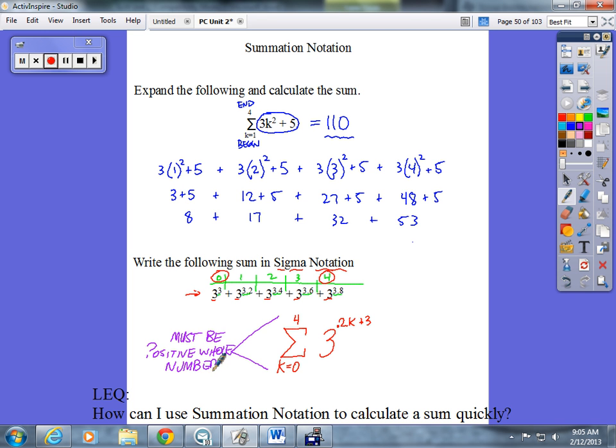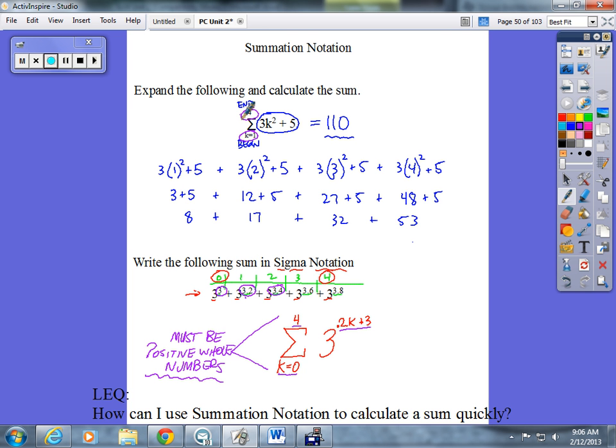Remember that. They will never be decimals. I understand that these numbers here are decimals, and that's okay. Our equation takes care of that. If I plug in a 1 here, 0.2 times 1 is 0.2 plus 3 is 3.2. That's how I get the decimal there. But in my actual problem, these two numbers here, 0, 4, whatever they may be, in any problem you ever get, they must always be positive whole numbers.